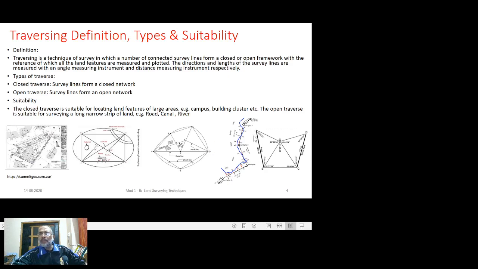In addition, we can have a small feature, and with respect to that we can establish some such network. So what I mean to say is that traversing is a very versatile technique, and it can be adopted for almost all kinds of networks, immaterial of whether it is just a small piece of land or even a big city.